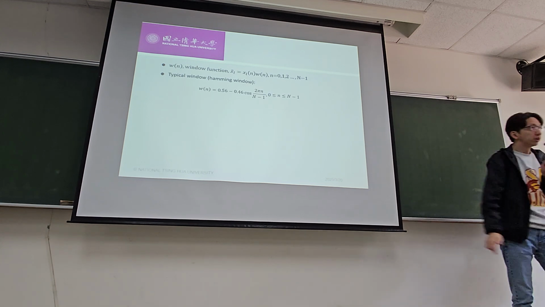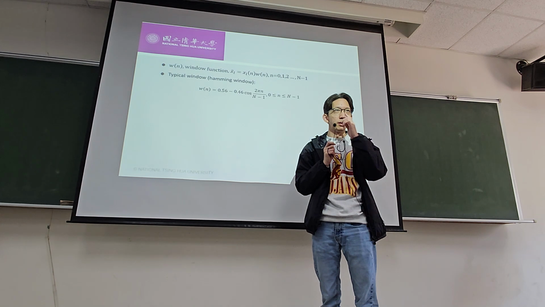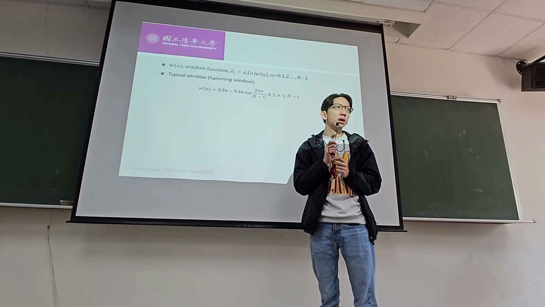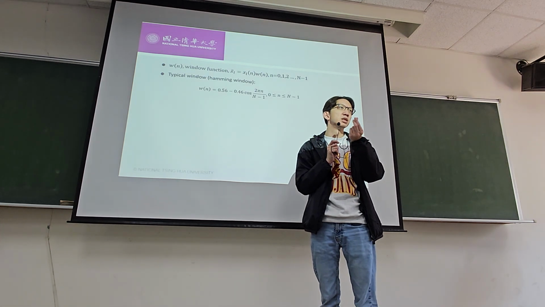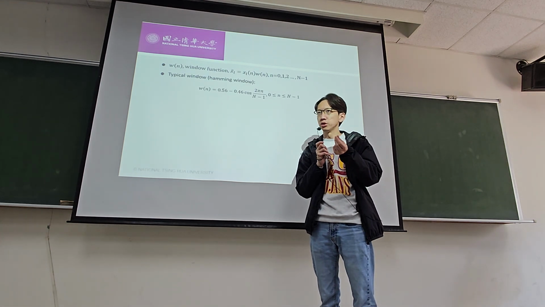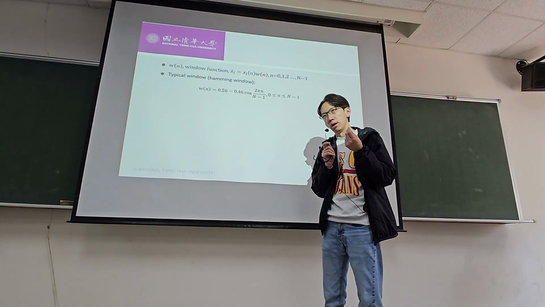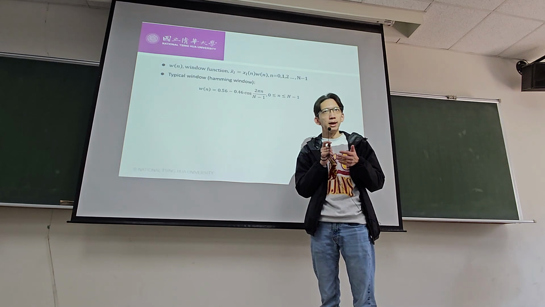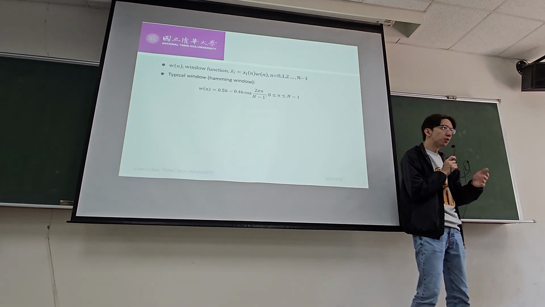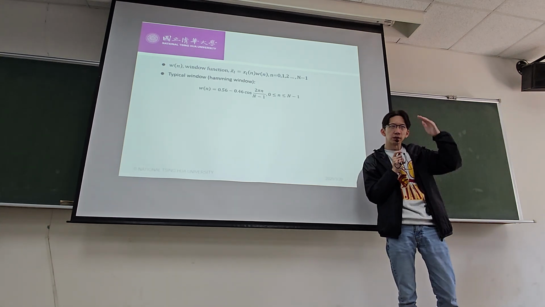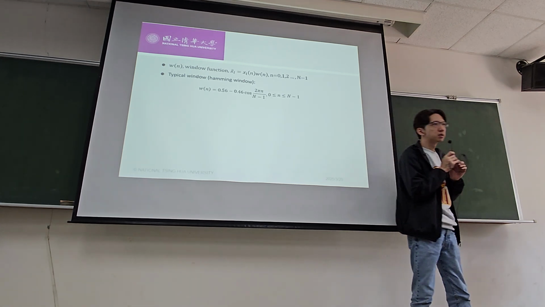It's a very typically used windowing function. If you are doing pitch extraction, there are some tools that like to use a rectangular window, because its main lobe width is much smaller. So if you want to get precise pitch or precise velocity within the signal, it may be better to use a rectangular window. Otherwise, usually people just use the Hamming window. If you want that effect, just use the Hamming window, because with the Hamming window all the side lobes are very low, and they're consistently low across all other frequency bands.